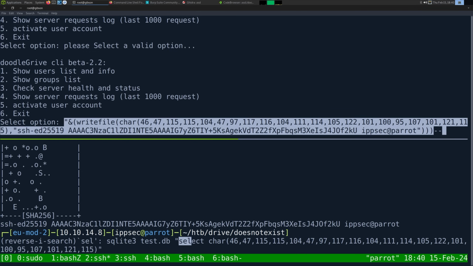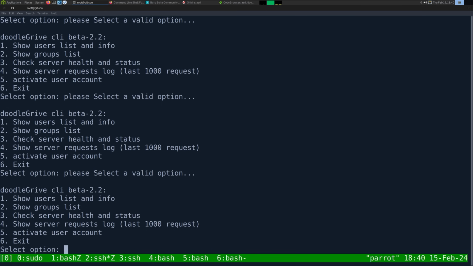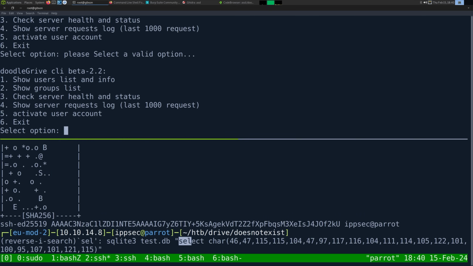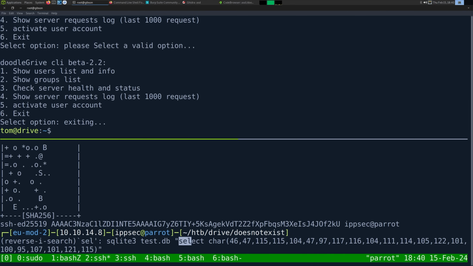And we should put a comment at the end. I don't think that worked, because it looped over this a few times. And now we exited. So I think we're hitting the buffer overflow or something.